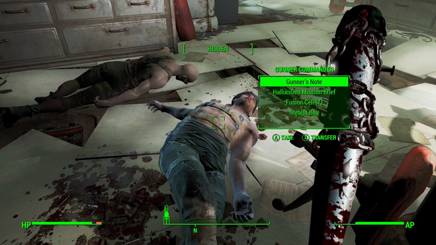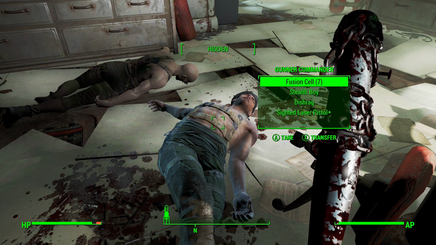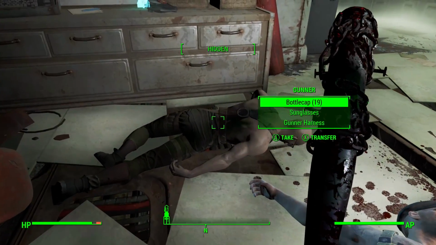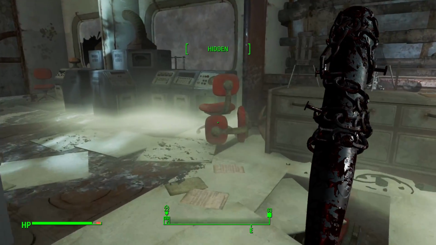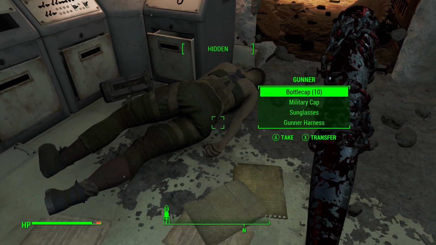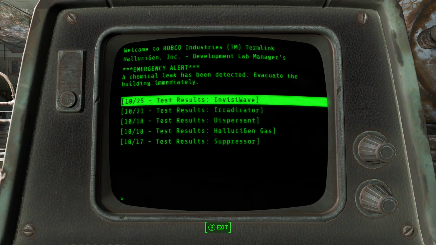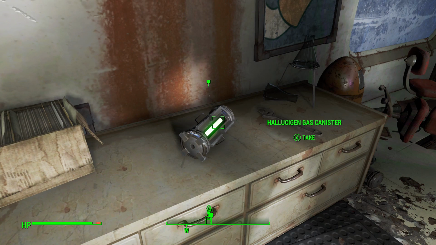The man is dead. HalluciGen key. The gunner's note, that'll be interesting. And the mission brief. He had a stealth boy too, but he never had the chance to use the darn thing. I think he might have come in the more sensible back way, to be honest. Looks like they just blew their way in the back way. And meanwhile, on the lab terminal, we can say that the InvisiWave magical invisibility device is 5 mirrors, 2 hack stealth boys, and a trap door. The whole thing was fake. Oh, that's really cool. But there we go.